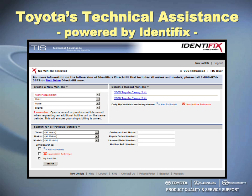And for those of you who aren't familiar with them, and I think everybody in here probably is, they run circles around OEM technical support hotlines. Not because the OEM hotlines don't do a great job, but just because their breadth of knowledge is pretty much limited to just a few model years. An OEM technical assistance hotline has generally got people cycling in, people cycling out, and if they know 3 years' worth of information well, they're doing a great job.